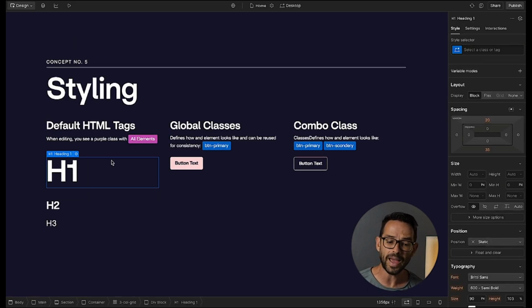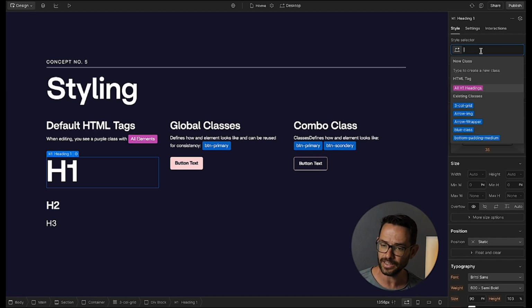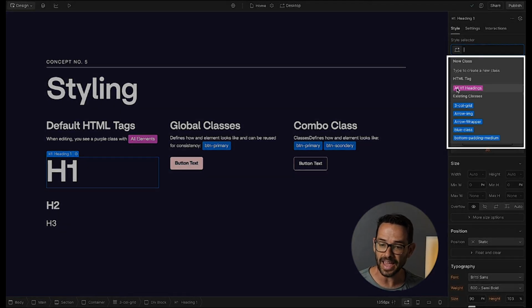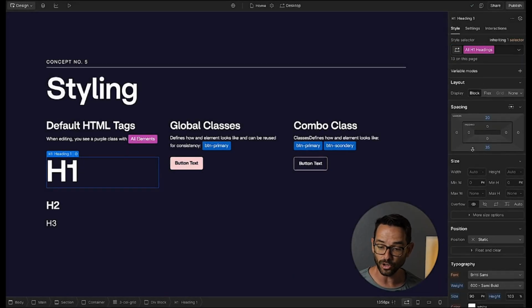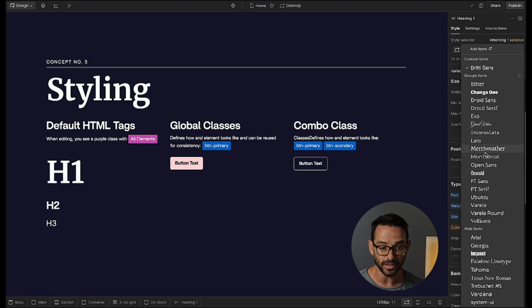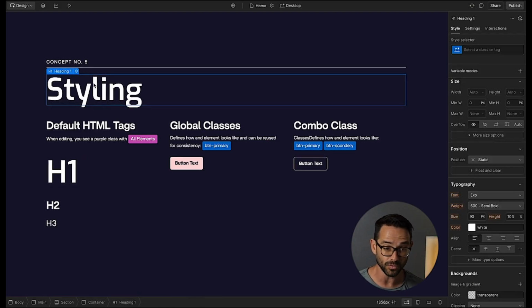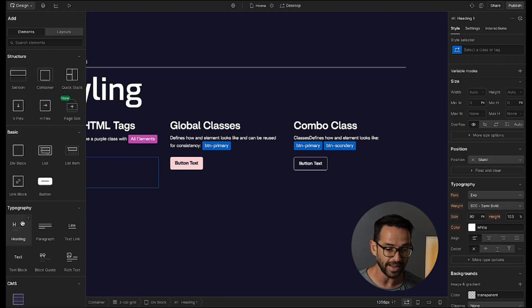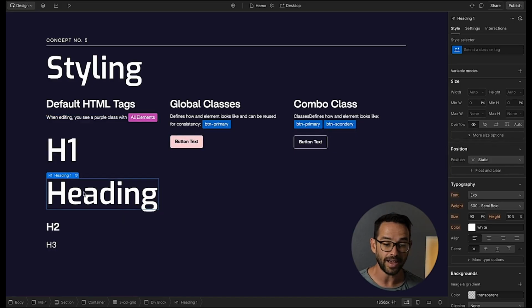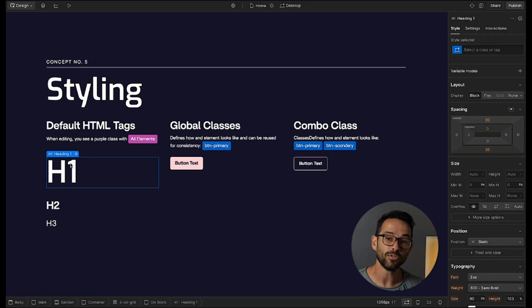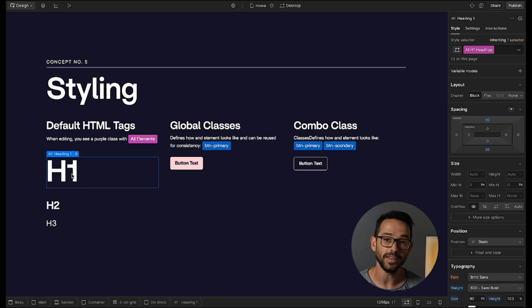And the way to edit default elements like headings and paragraphs and stuff like this is to actually click here on the style selector and then just edit the native HTML tag. So you can see in purple here, it says all H1 headings. And if I go now and basically change the font here, you can see now that it's changing even this one because this is also an H1. And if I go ahead and add another H1 here, it's going to have this same class. So this is a general note. Whenever you're editing classes of high-level HTML elements that have a default styling, like heading, for example, you want to make sure that you're doing the editing to the HTML purple classes.